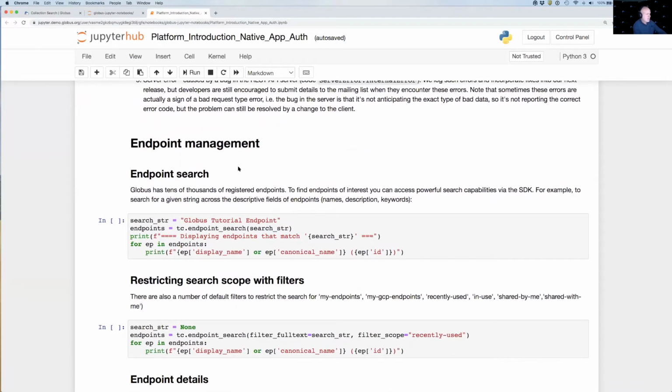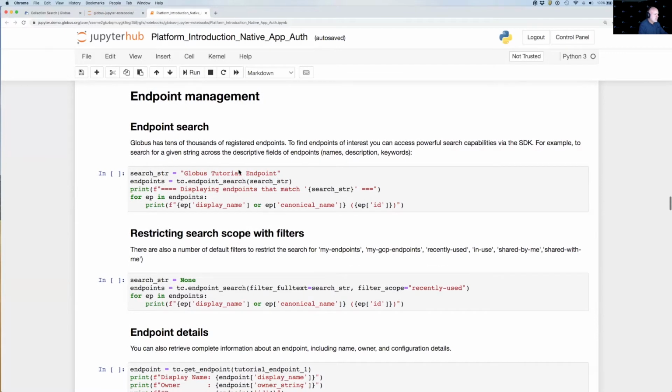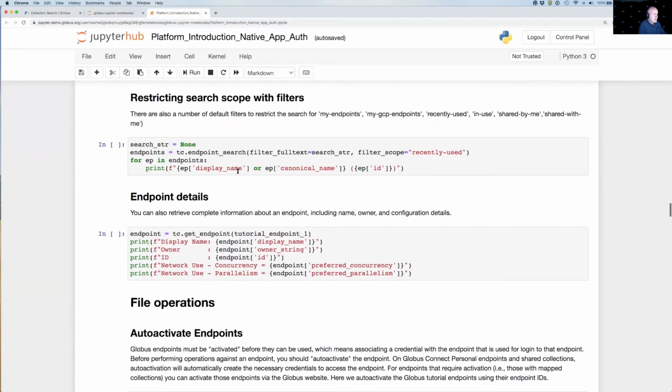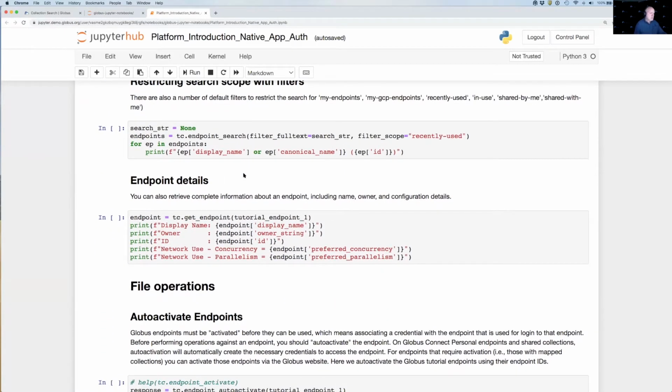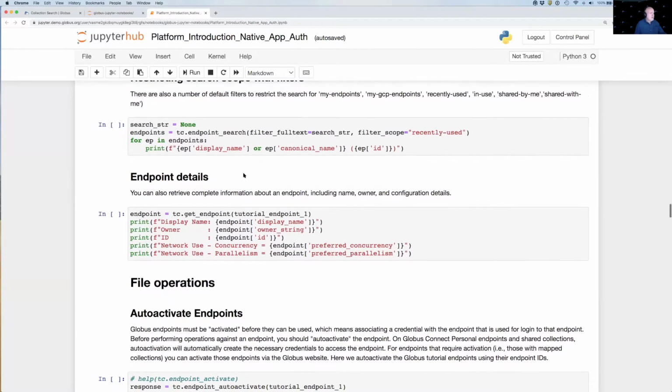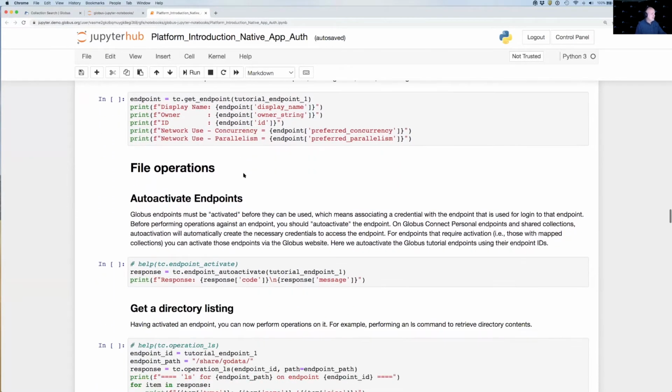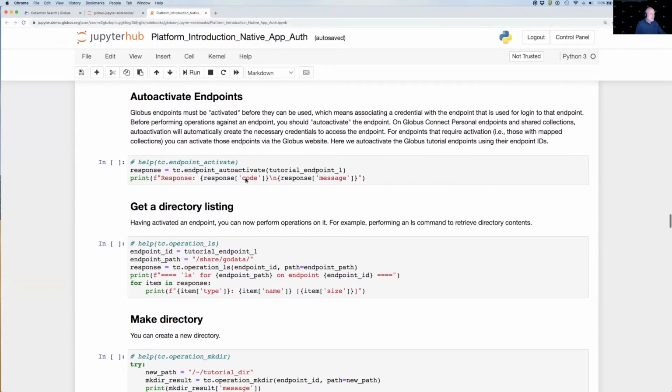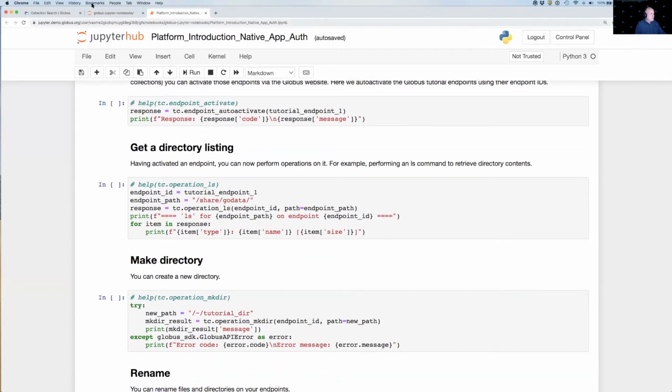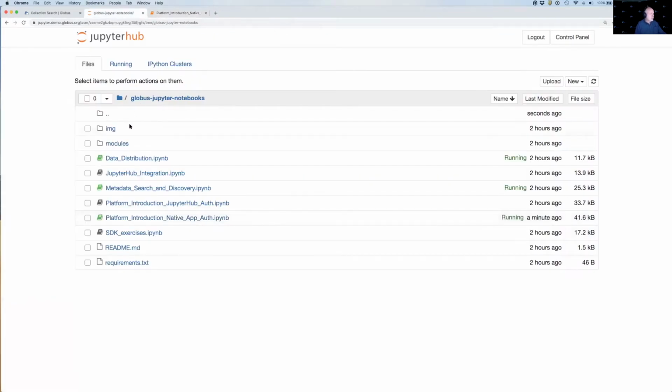I recommend that you spend some time with it to understand some of these functions and explore the commands here before you try them in your code. Of course, you can do the trial and error approach as well, like I usually do, but it's here, and there are a few other notebooks, as you noticed, that we'll go through during the rest of the tutorial. But I do want to pause there.